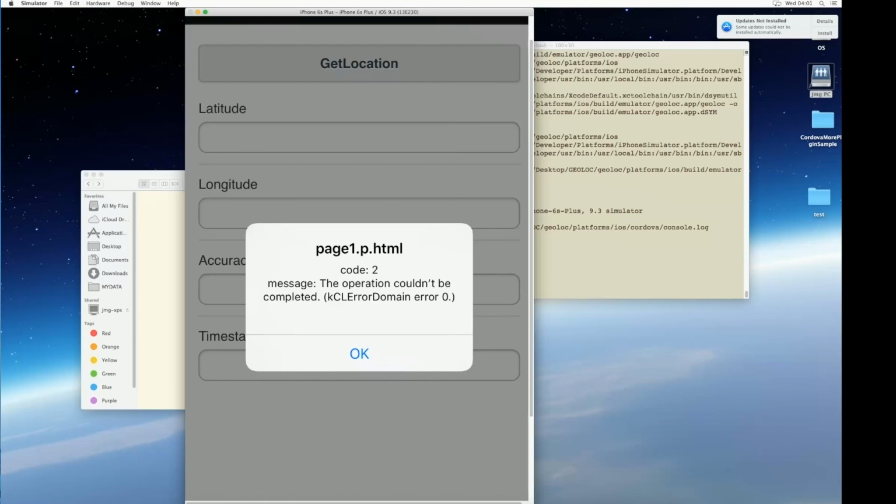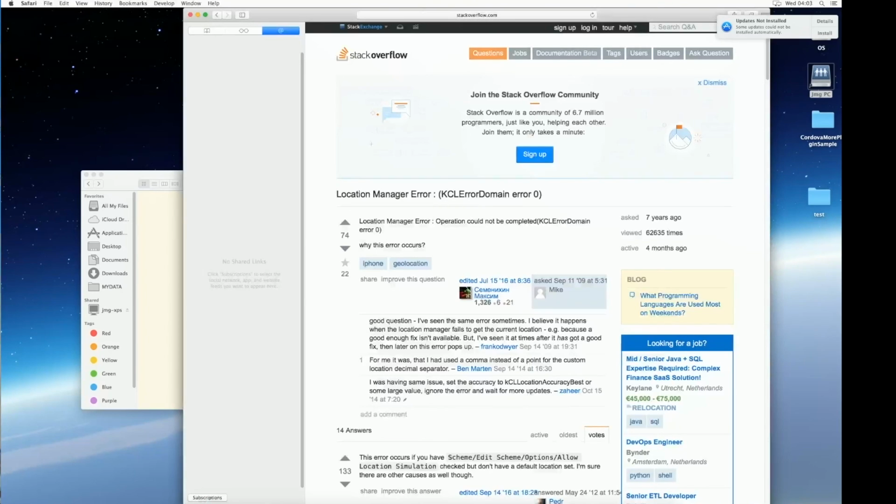I'll show you that on the web page. Here I found on the internet a possible cause of kCLErrorDomain error 0: the system cannot get an accurate location. That's one of the possibilities.